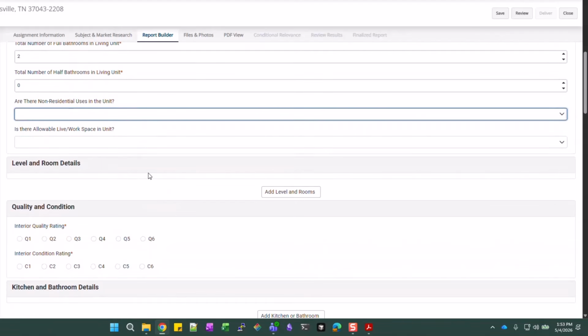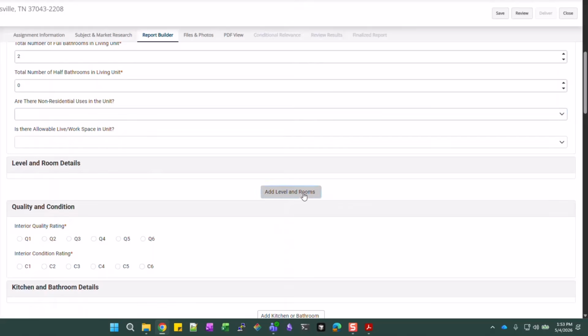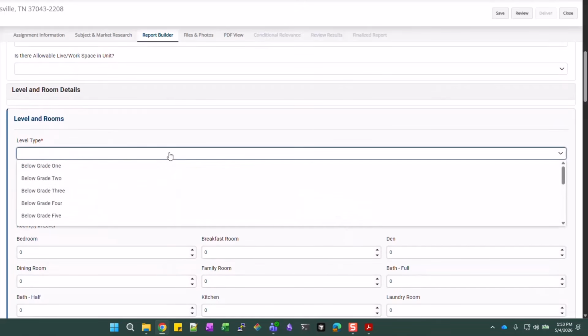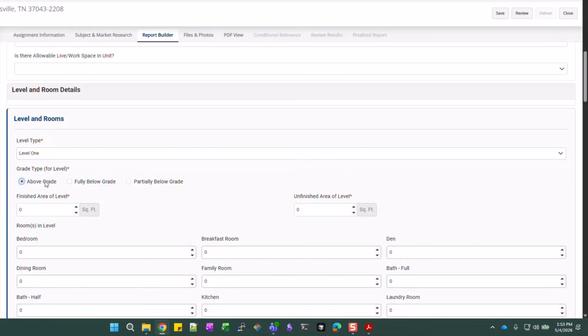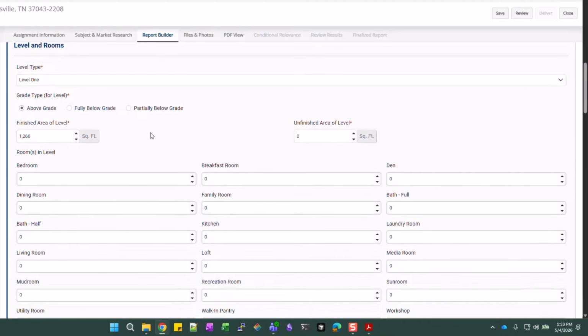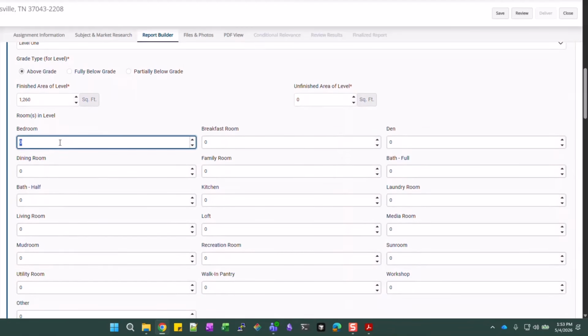Click the button to add. We've just got the single level here, so we're going to add level 1, above grade. That finished area, all 1,260 square feet. We'll go ahead and add the data in here. For bedrooms, I've got 3.